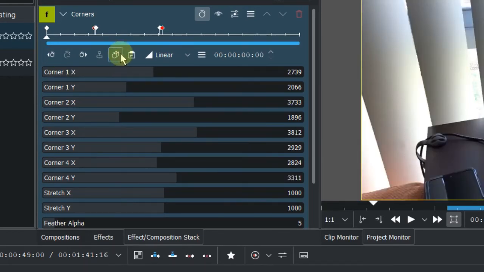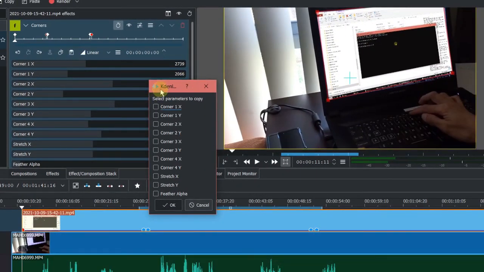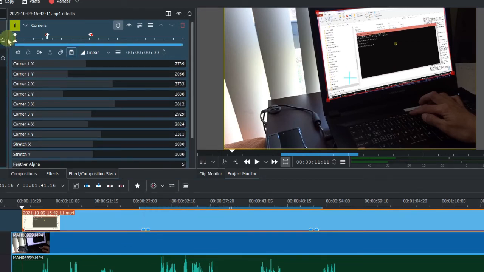Now I'm going to the first keyframe with the corner effects. Here, select this icon. This is apply the value to the selected keyframe. We got 2 marked as red. They are selected. Now copy it. Now it's coming the boring part. We have to select all the values here. I don't know why there is no select all here. Okay, so basically we have copied the value from the first frame to the second one and to the last one.